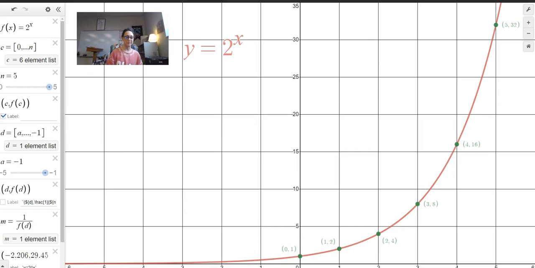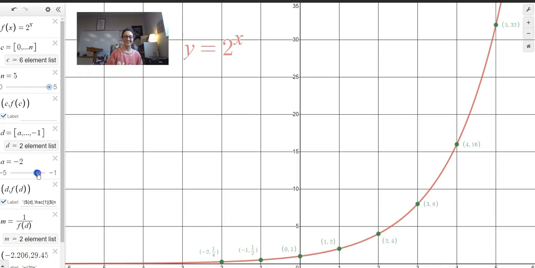So let's take a look at some of these. So when x is negative 1, my output will be 2 to the negative 1, which is 1 over 2. It's not negative 2. You see that? It's same output here, but just reciprocated, just flipped, okay? So now let's test when x equals negative 2. We'll go back to your output at positive 2, which was 4, and flip it. So we should get 1/4, right?